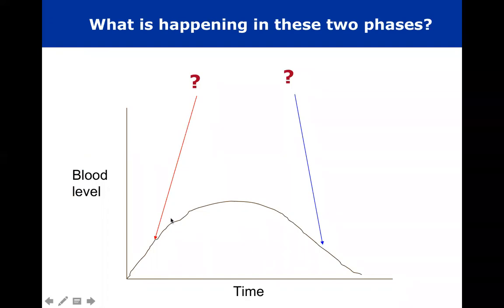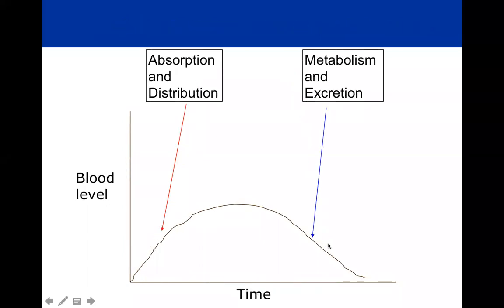What's happening in these two phases? This is phase 1 and this is phase 2. Here, absorption and distribution start, showing the effect of the drug, and here metabolism and excretion start, so the level decreases. So the peak effect will be in this time, from here to here. And here there is no good concentration to start an effect, and here the concentration decreases so that it cannot produce an effect.